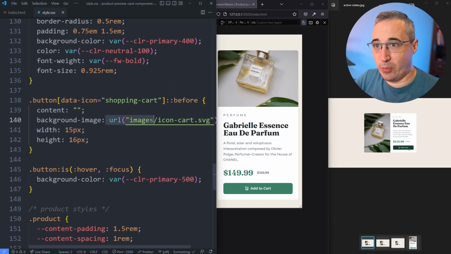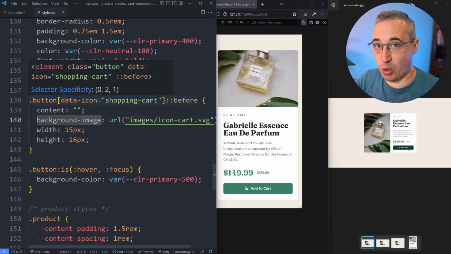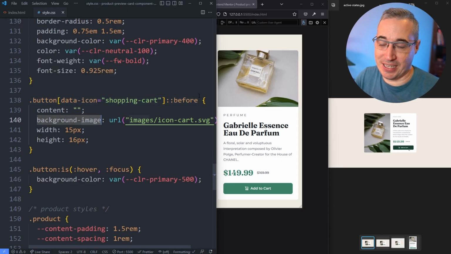Now there is another way we could do a background image here with an SVG, which is with URL encoding. There's sites that will give you what to put there. The nice thing is it doesn't have to get the SVG asset from wherever else. It just has it encoded here. But we'll keep it simple for this tutorial because I don't want to overdo things.